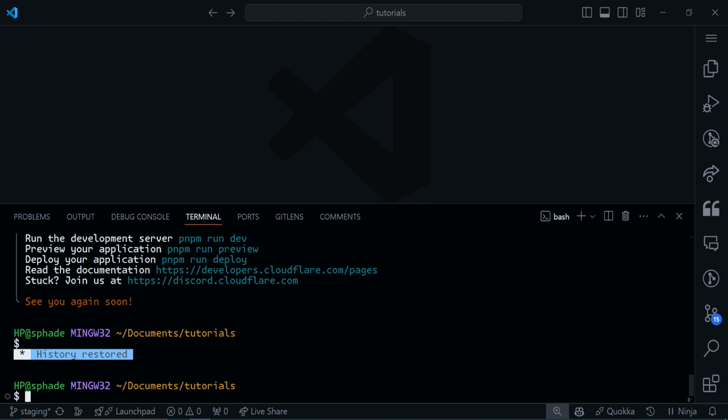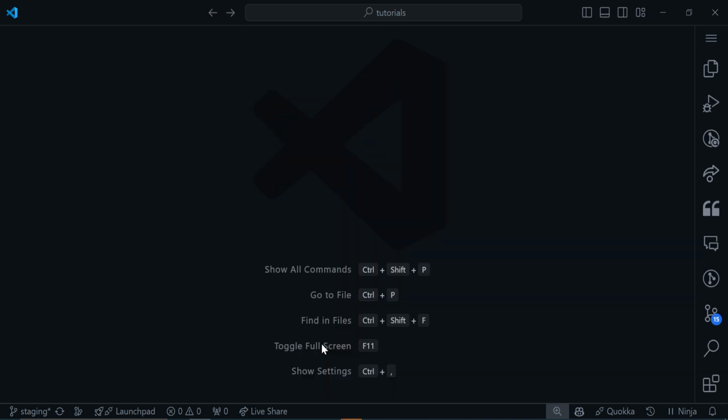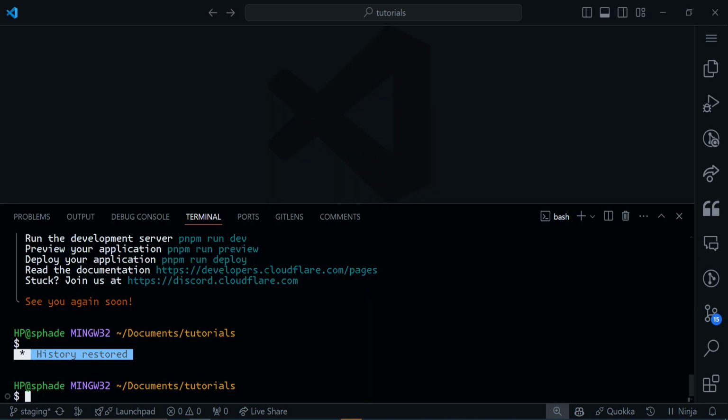So what you want to do, if you want to follow my exact steps, which I recommend so you don't run into any issues, is to download VS Code. Very easy, search on Google, download it. And then when you have VS Code, you can open a terminal. Open the terminal by using Ctrl J, or Command J if you're on Mac. And when you've opened the terminal, click and paste that command.